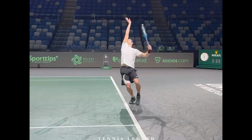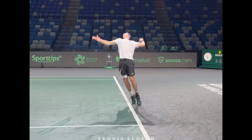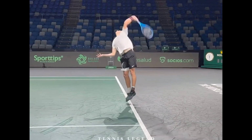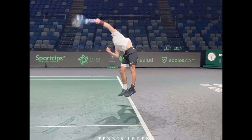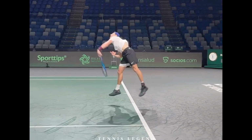Now, wrist snap. Does he snap his wrist? Let's take a look and see if Jack actually indeed snaps his wrist because he's got a beautiful loose motion. What I would say is that at this stage right here, his wrist has to extend upward. Otherwise, the racket would never get to the ball. But as he comes through, look how the wrist is still holding. Look how it's still straight. It's only here where he begins to slow down that the wrist sort of takes that energy and has a bend in it, but the ball's already gone.